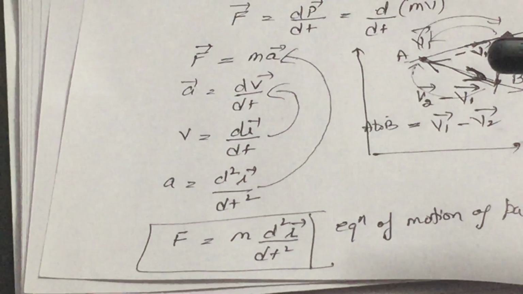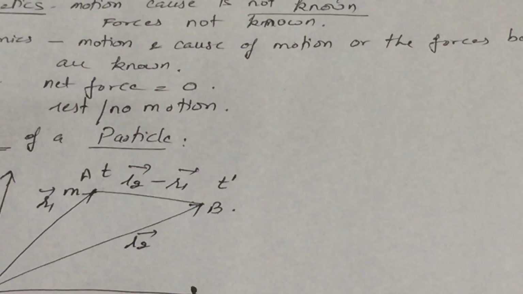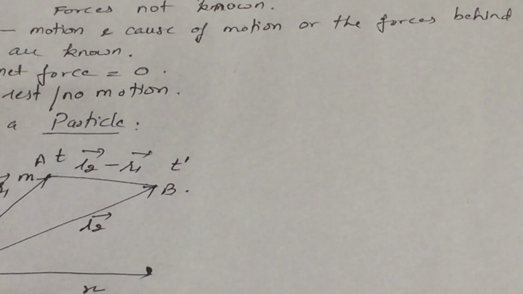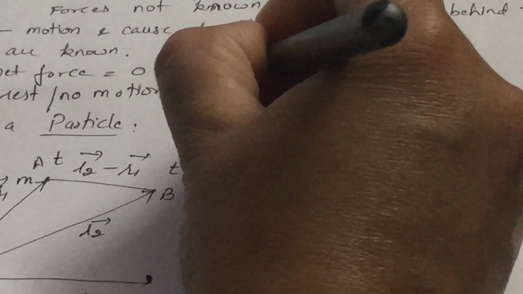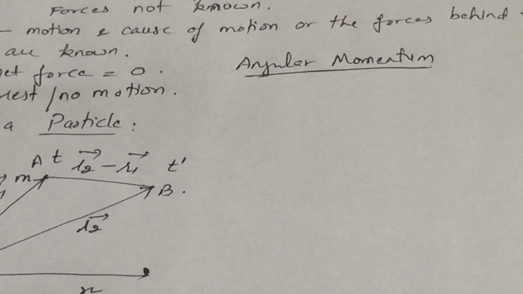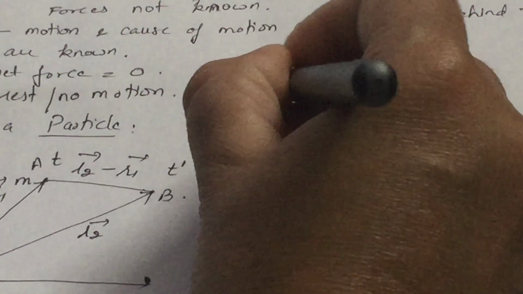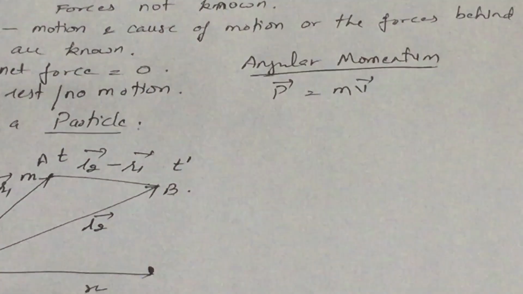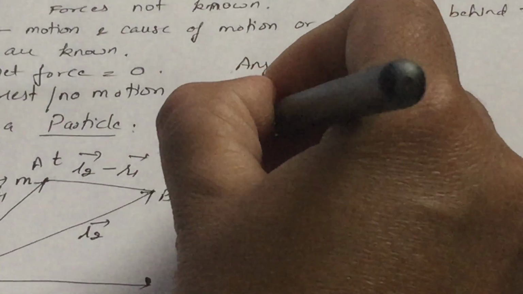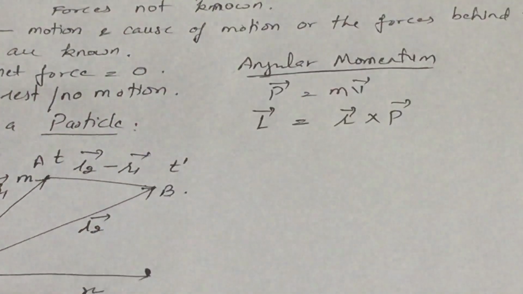Next we have another physical quantity which we will find out when the particle is in circular motion, or in rotational motion, or in angular motion, and that quantity is known as angular momentum. Angular momentum is a physical quantity which gives the motion of linear momentum, and we very well know that linear momentum is mass into velocity. Then angular momentum L is given by the radial vector cross with the linear momentum.